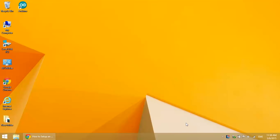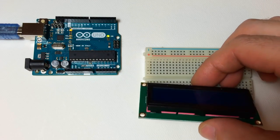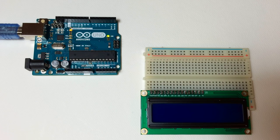Hey, how's it going? So in this video, I'm going to go through the steps of setting up a 16 by 2 LCD on an Arduino. I know there's a lot of videos out there already that show you how to do this, but I'm going to go through pretty much every function available in the Liquid Crystal library and show you what each one does and how to use it and where to put it in your code.